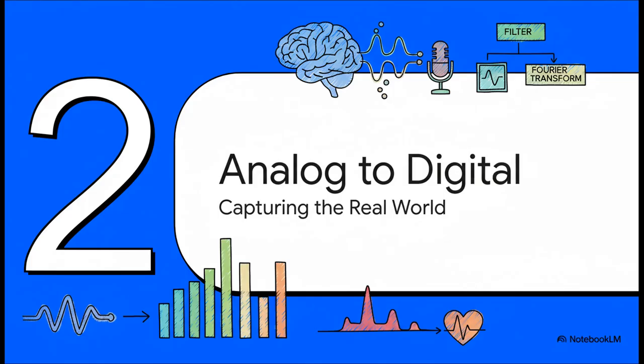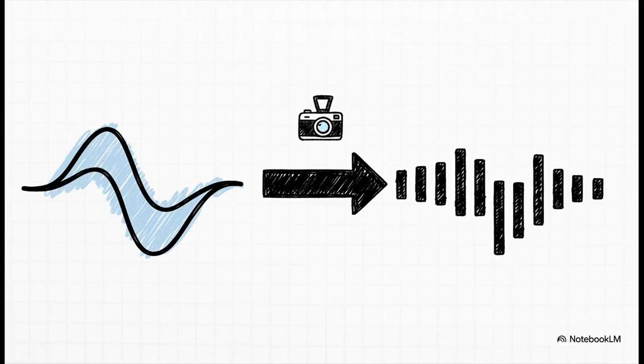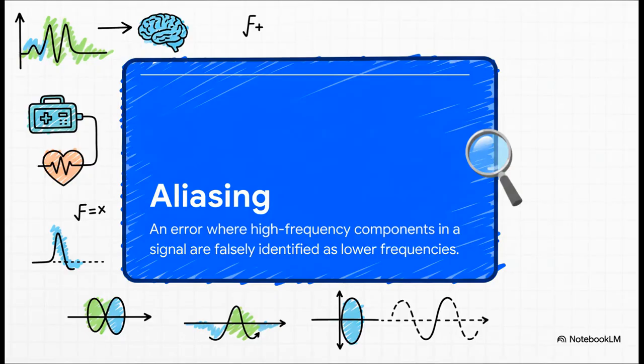All right, let's move to the first practical step of our journey. How do we get a signal from the real, messy, analog world of the human body into a computer so we can actually work with it? See, the world is continuous, but computers, they think in discrete steps. So we have to sample the signal, which is a lot like taking a series of snapshots at very regular, very fast intervals. What we're doing is reducing an infinite amount of data from that continuous wave into a finite, manageable set of points. But this whole sampling process has a villain, and its name is aliasing.